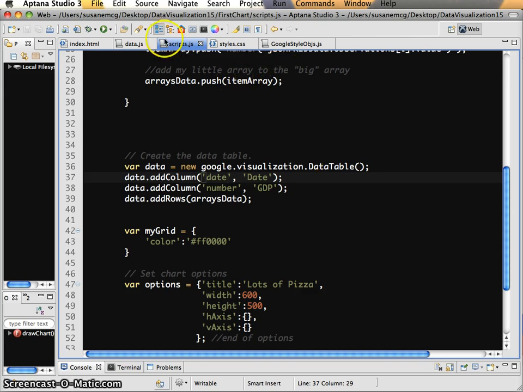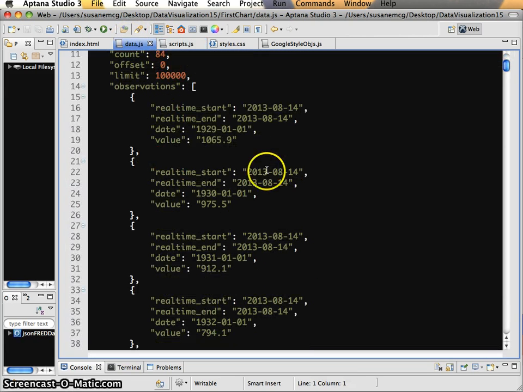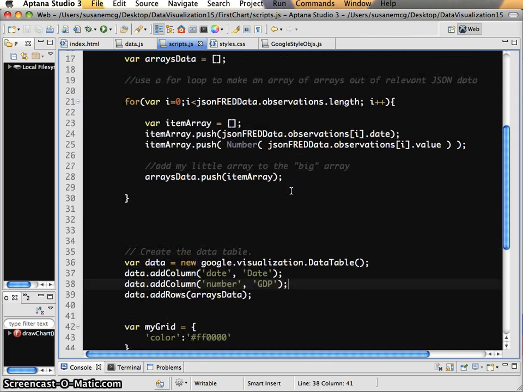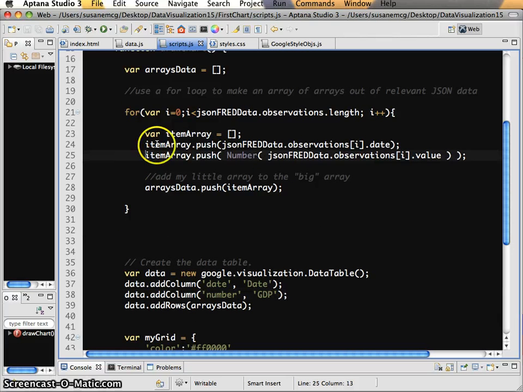Because of course our data here that's coming out of FRED, we see all these double quotes, we know actually these are all strings, right? So if we look back at how we handled this when it came to our GDP data, if you remember up here in our for loop, we actually used this number function to quote unquote cast that string value as a number, right? So basically saying, look, I know that this data is in a string format, but I know that it's a string of digits. So please interpret these as digits.